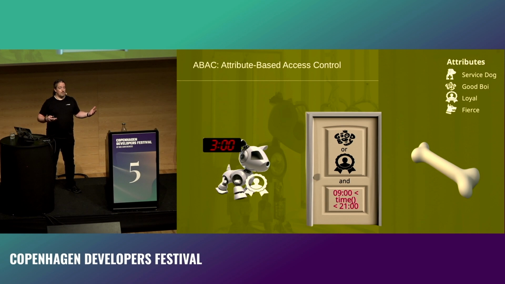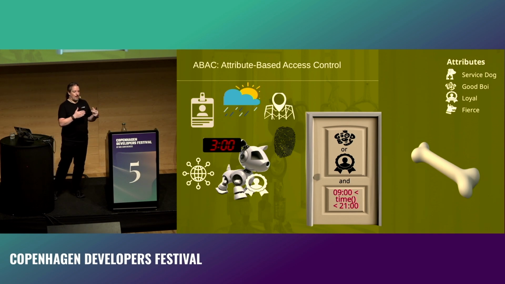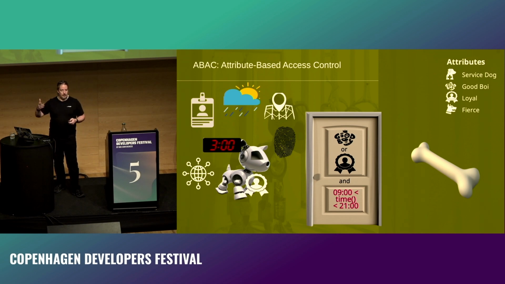But like I mentioned, attributes can be multiple different things. They can be identity, like who you've logged in as can be an attribute in some way. A lot of identity providers will allow you to add information into the JSON Web Token that defines a user, and that can carry attributes. So you can pull that out of the identity token. You could base it on physical location or network location. You can base it on the weather if you want. You're not allowed to read this file if it's sunny, because you should be outside playing with a dog. I think that's the rules that my dogs would set up. So you can have multiple different things with attribute-based access control.